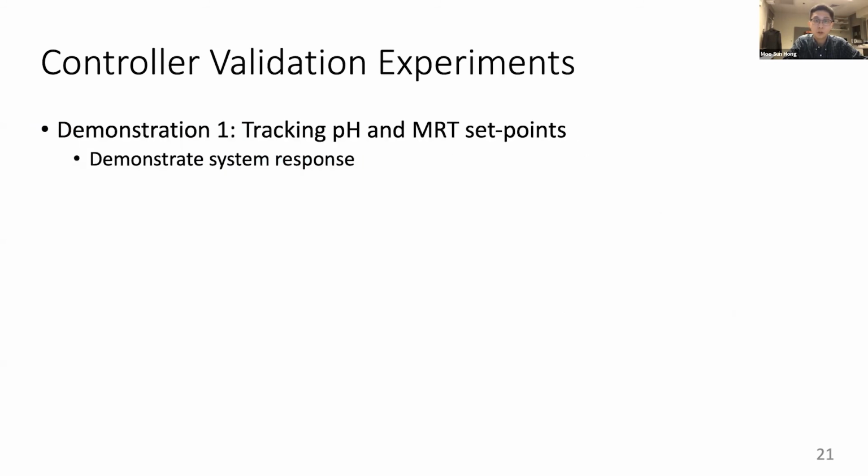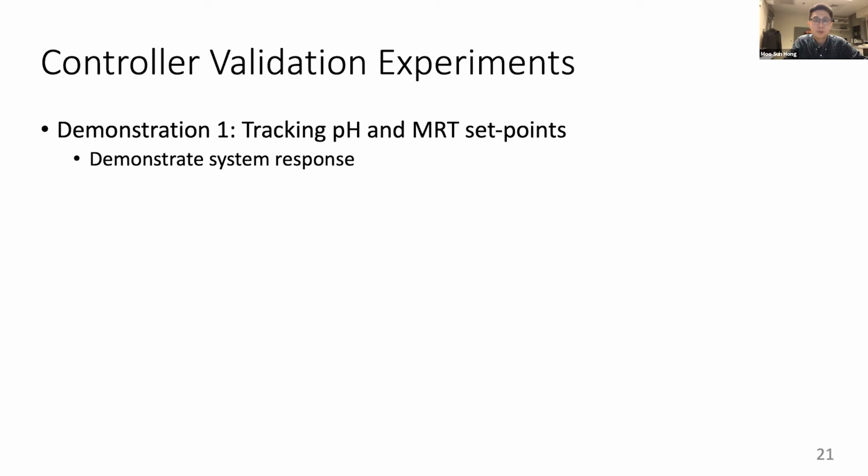Now, for the experimental validation of the system that I described, we have conducted experiments to demonstrate the controller performance. These experiments were planned to ensure that first, the solution pH is correctly lowered to the target pH for viral inactivation, and then the solution residence time is accurately and precisely controlled, and the solution pH is raised back to the target pH for further downstream unit operations.